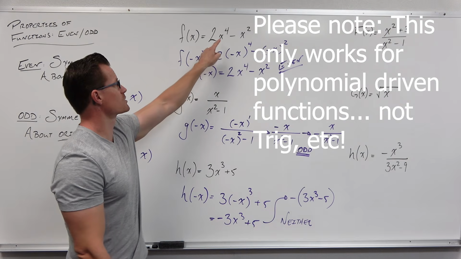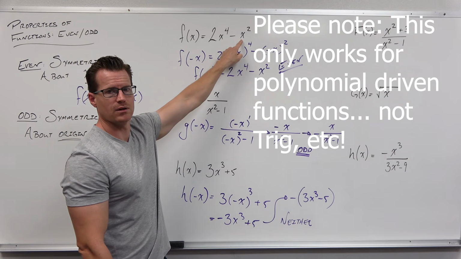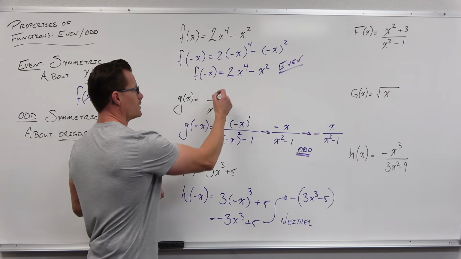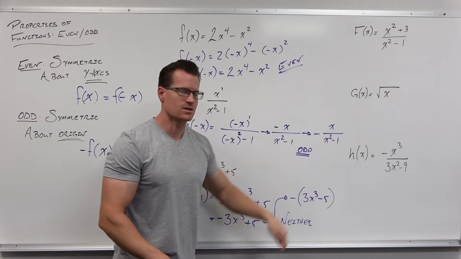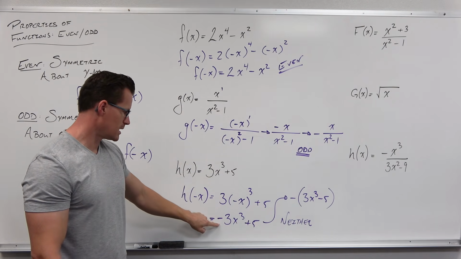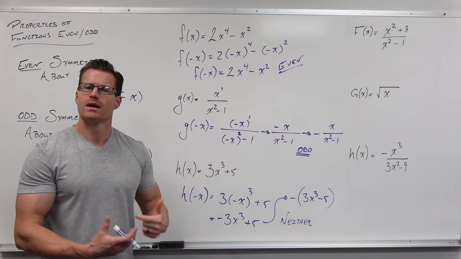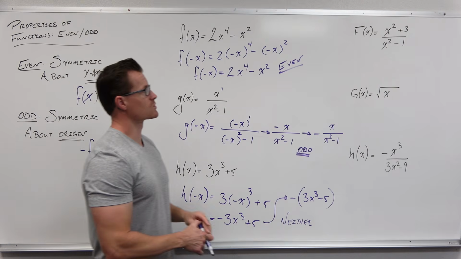So here I say, hey, let's change my odd powers. There's none. Okay, that's even. Change my odd powers. Okay, there's one odd power. It's power 1. So I'm going to change that sign. There we go. Okay, that's odd. I'm going to change my odd powers. So I change that to a negative. Leave my constants. Oh, wait, that's neither. So that's a very quick way to at least check your work with it. Let's go to the next one.